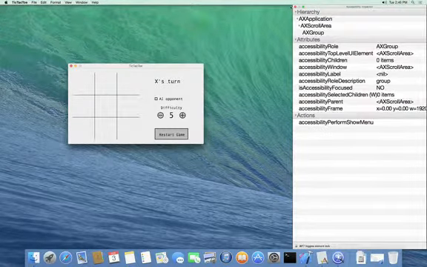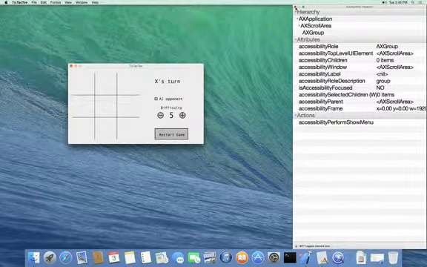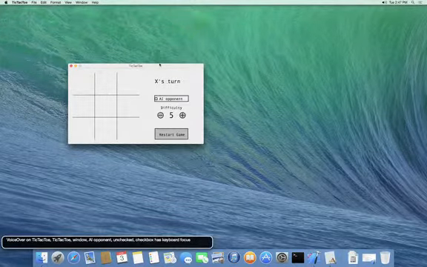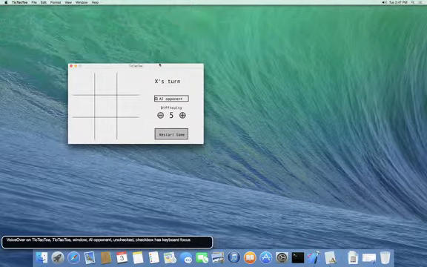OK, so now that I've audited my app with Accessibility Inspector, I'm fairly certain that the accessibility I've implemented is correct. So now I'm going to turn on VoiceOver and audit it using VoiceOver. VoiceOver on, tic-tac-toe window. AI opponent, unchecked, checkbox has keyboard focus.